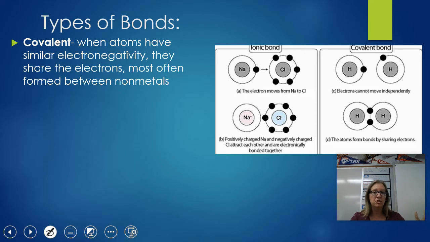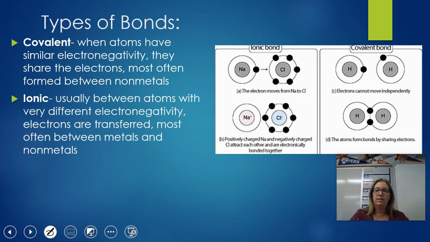So the water that I just showed you, that's between hydrogen and oxygen. Those are both nonmetals. That is an example of a covalent bond. They are just sharing those electrons, okay? Sodium chloride, which is one that I've shown you several times, that's what's known as an ionic bond, okay?